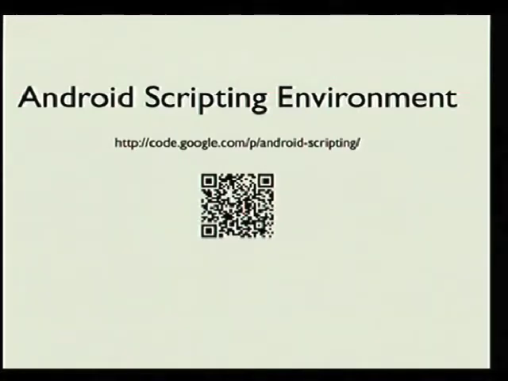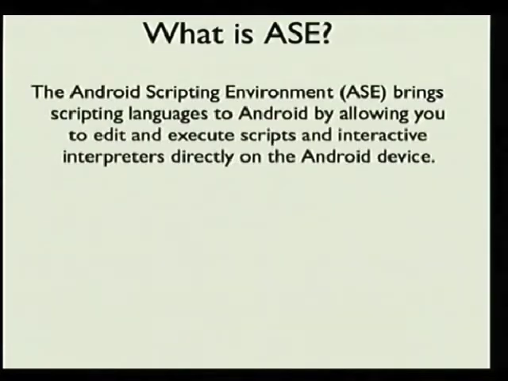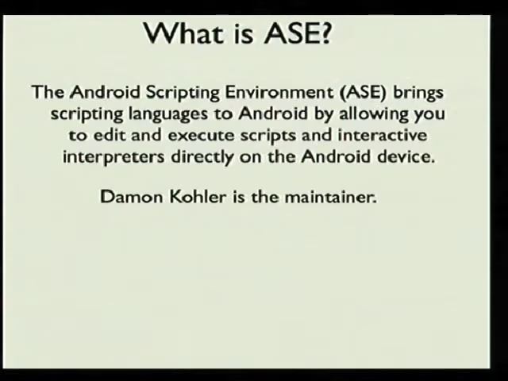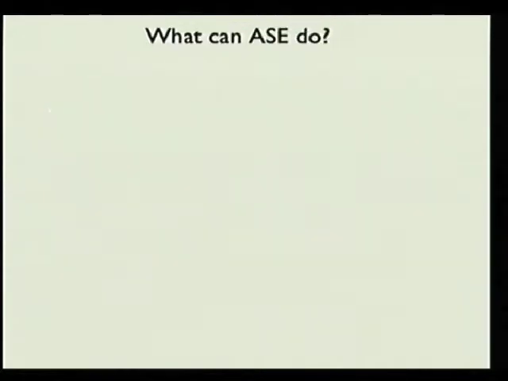So the first one is Android scripting environment. What is Android scripting environment? It was a project at Google to bring scripting languages to Android. You can execute scripts that run interactive interpreters directly on an Android device. Damon Kohler is the employee that is the maintainer of the application. That's his blog.